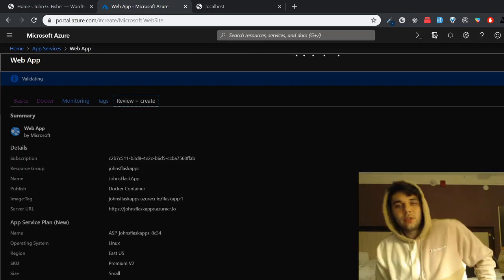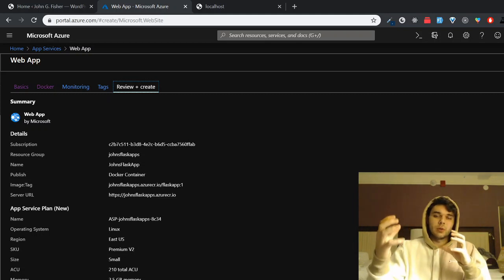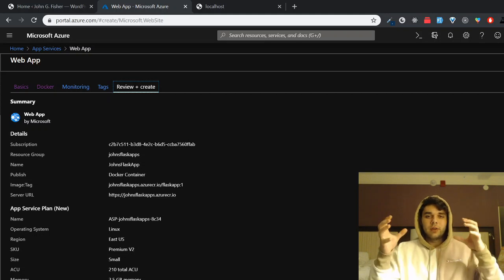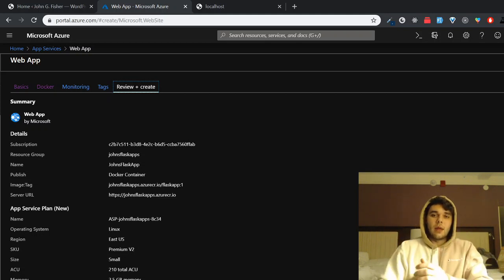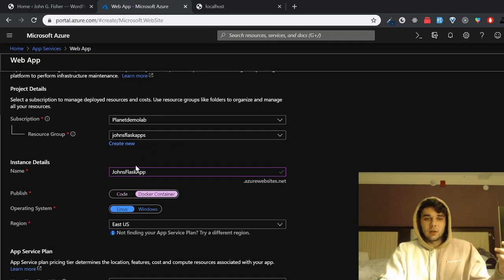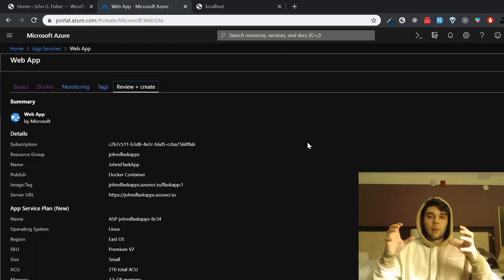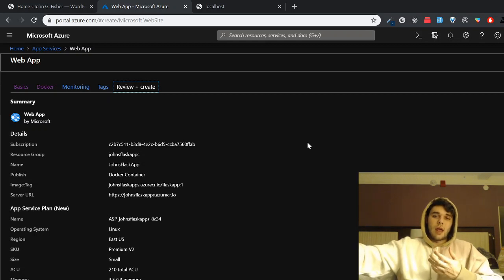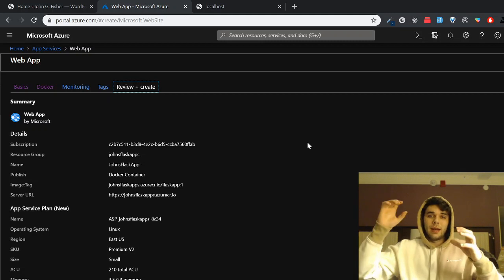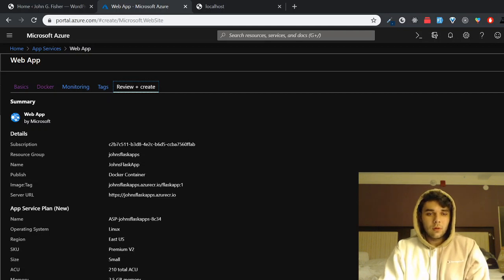So now we review and create, and the way Azure works is that Azure has a thing known as the Azure Resource Manager, which is largely an API for every single service that you can provision on Azure. What we're doing in these blades, they're windows, but they give them fancy names, they call them blades, is parameterizing things like the names, the resource group, the name of the Docker file, the tags, etc. What we're parameterizing is really a template that is sent to an Azure Resource Manager API endpoint, and then it provisions that resource given that template. This is interesting when we look at infrastructure as code later, but that's what it's doing.